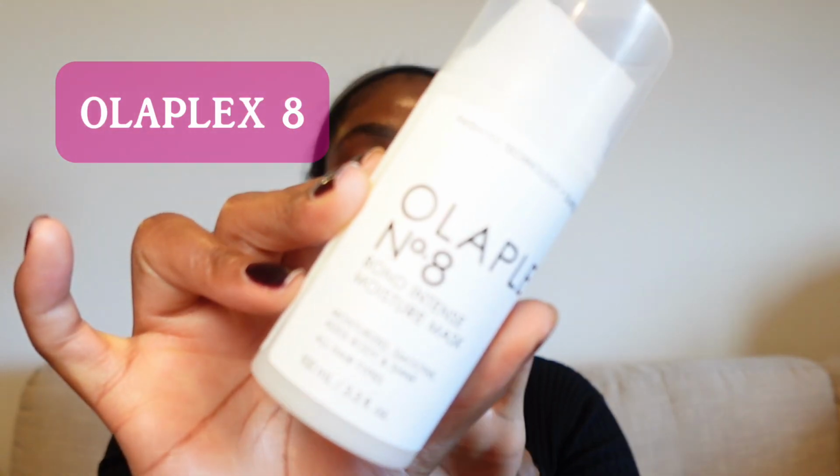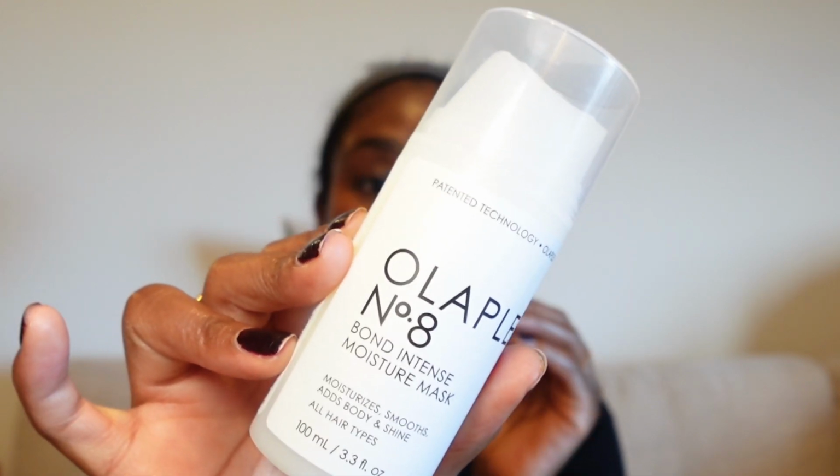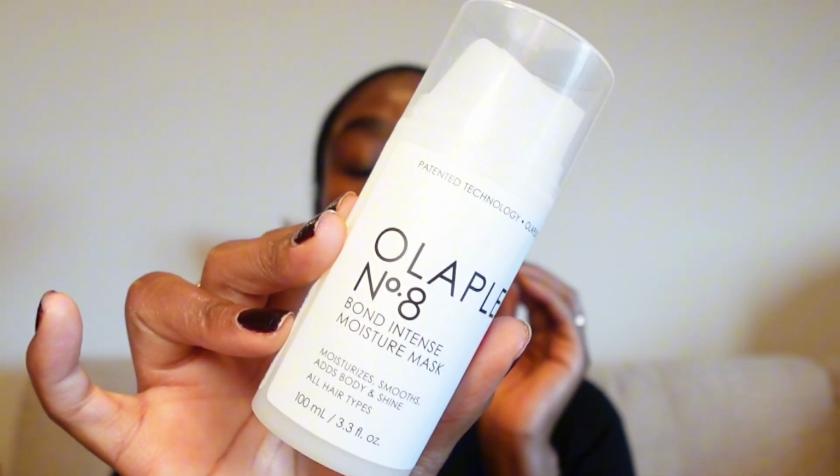And we're going a little bit out of order. No idea why they ordered this system this way. You will have to ask them. But if you want a deeper conditioning, if your hair needs a little bit more TLC, number 8, this Bond Intense Moisture Mask. It is a hair mask that acts as a deep conditioner, and you want to leave this in a little bit longer.